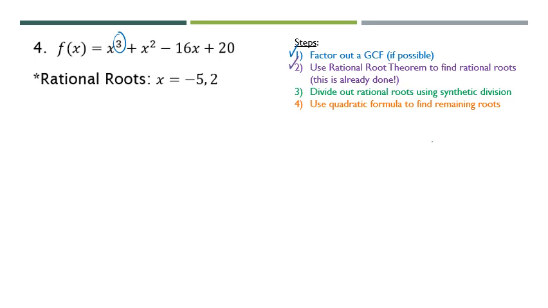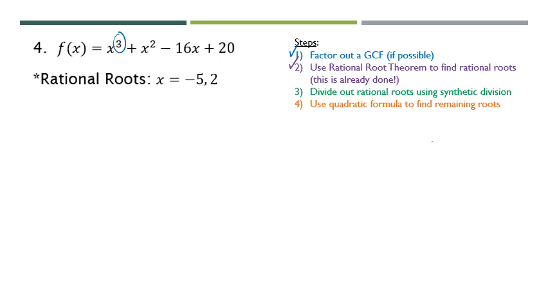Now what I want to explain, there's an asterisk next to where it says rational roots because this is what you would see if you actually went through this whole process. So if you typed in the function, you put in all of your possible rational roots, you would see that there were 2 and only 2 rational roots that gave you 0 in your y values.